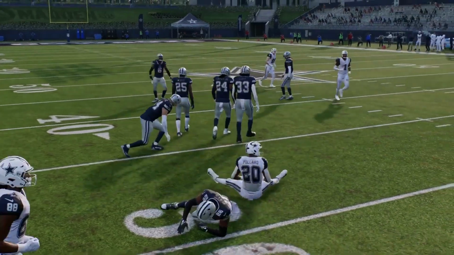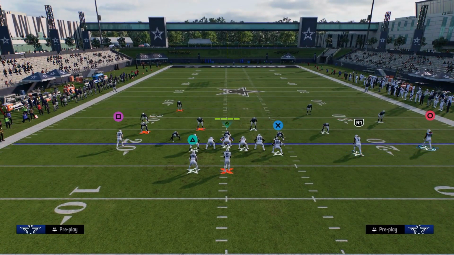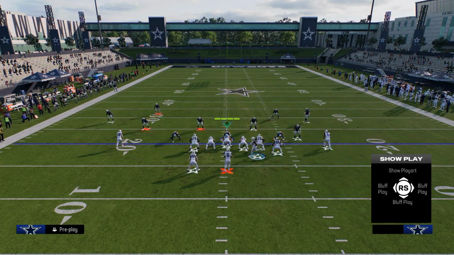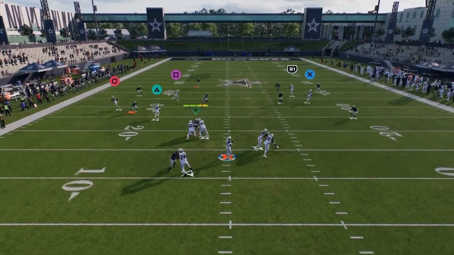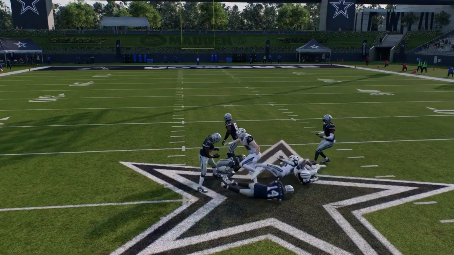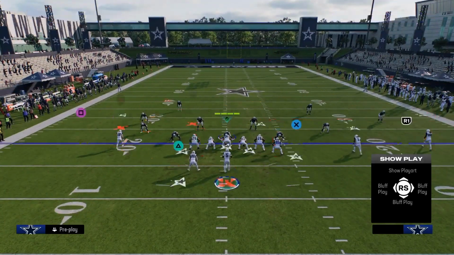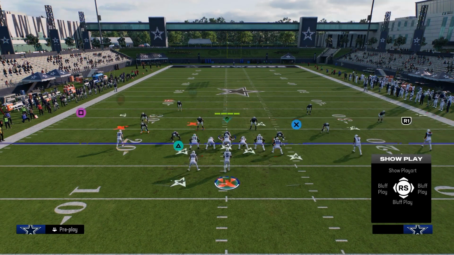Another thing you can do with this that I think is underrated is put the running back on a streak instead of a wheel, and then basically do that same exact idea. And the reason that this is really good is because if they're playing those hard flats, then now you're going to force them to make a little bit more of a decision if they're going to guard the running back with their user or if they're going to guard that S or that sharp cutting post. So anyway, this is one of my favorite plays, and I think one of the best plays in U trips.